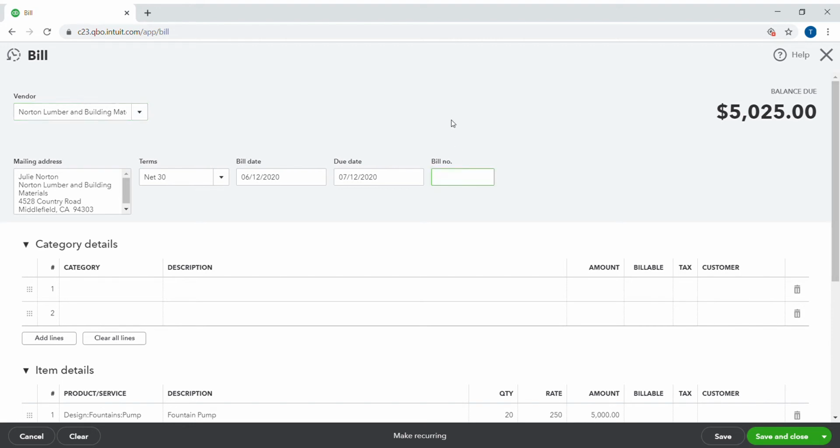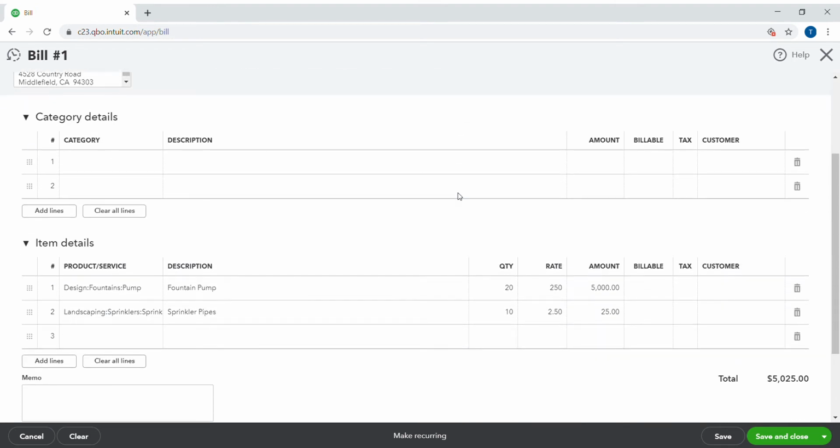We're going to use your invoice number here, and again, this is a bill and not an expense. So this is something that's going to be paid on account, and once we record this, it's going to be reflected as a liability and payable. And once you pay that invoice, it'll be removed from the payable side of things on the balance sheet. So we have our bill date, we have our terms, we have our invoice number.